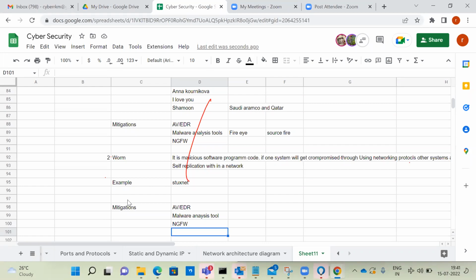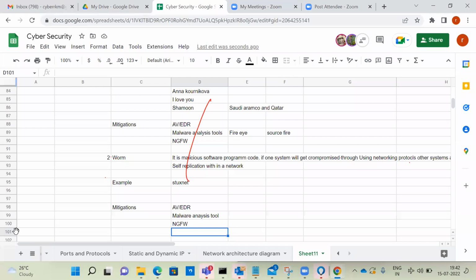From the interview point of view, how will they normally ask? One of the servers got compromised by a virus. As a security analyst, what exactly will you do for the incident response or incident investigation? One of the end user systems got compromised. What exactly would the incident investigation be? One of the database servers got compromised. As a security analyst, what exactly will you do? In such a way, they will ask scenario based questions that we can see later. First, you can see the definitions, all these 40 definitions along with the mitigation steps.